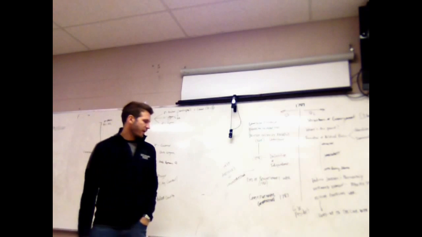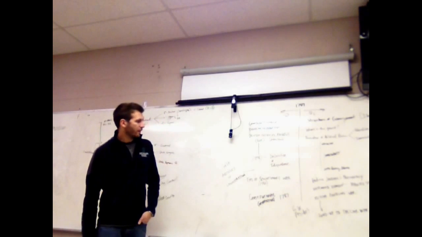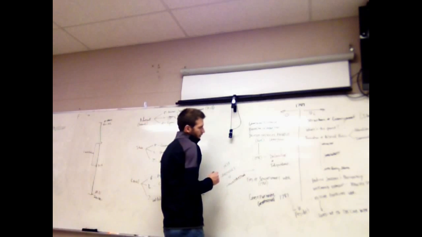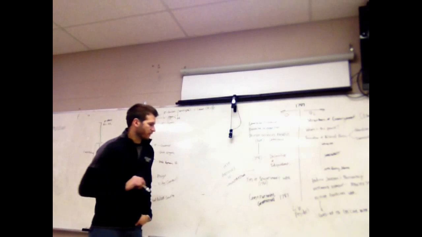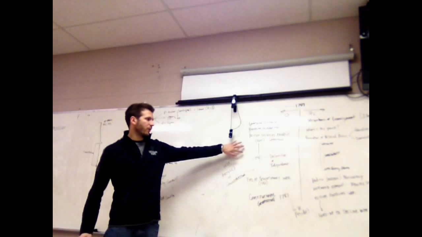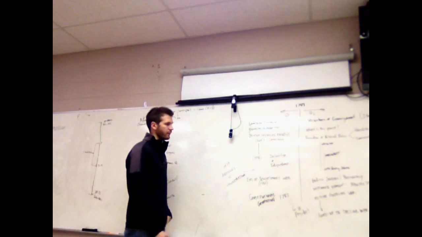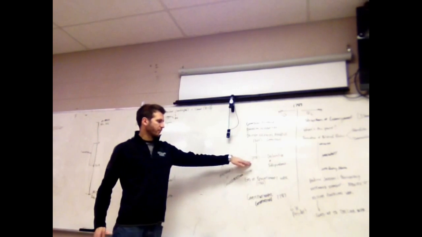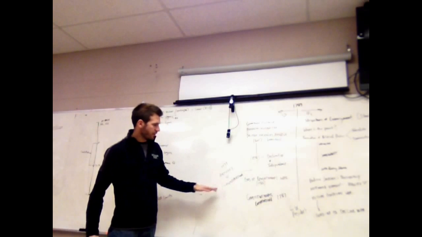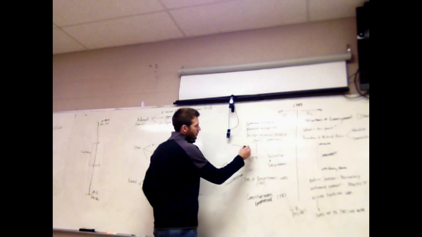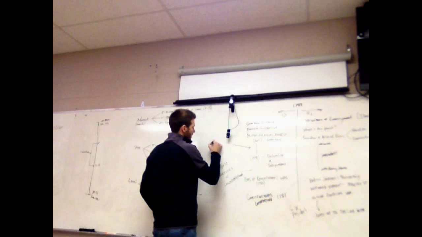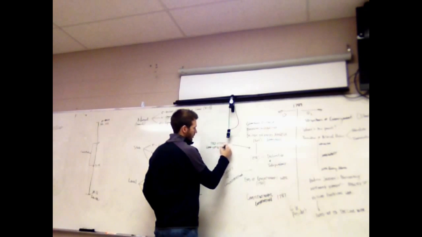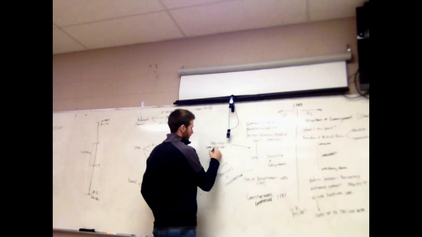The one other thing I'll say, and I'll make mention of this in class, is we did spend a lot of time with the lead up to the American Revolution. The Declaration of Independence was 1776, and the Articles of Confederation were 1777. We did quite a bit from 1763 to 1775, which is the lead up to the American Revolution, or the Revolutionary War.